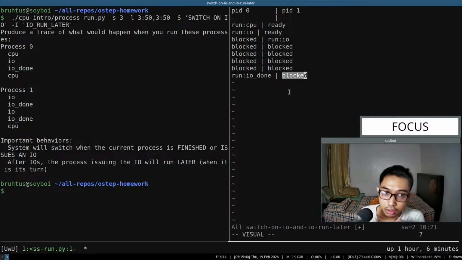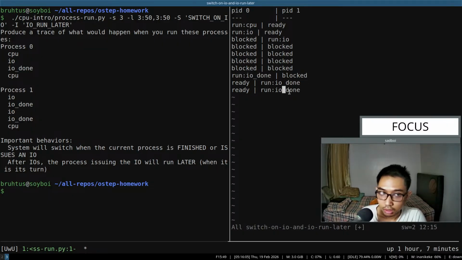This is exactly the 5th. So after this, IO would also be done. Maybe something like this. Ready, run IO done. Okay.